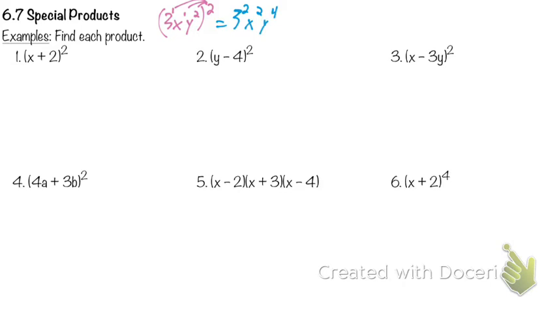Does that sound familiar at all? I hope so, because it was back in chapter 1. Now, on number 1, we have a slightly different setup. Can anyone tell me what's slightly different? Okay, Emily. We have addition going on inside the parentheses. Now, if we were to distribute it, don't write this part down, we'd have x squared plus 2 squared, which would be x squared plus 4, correct?